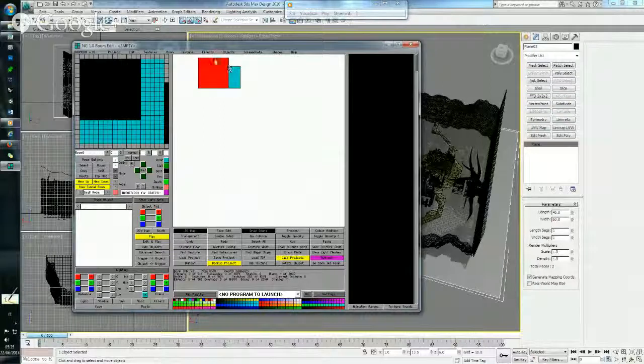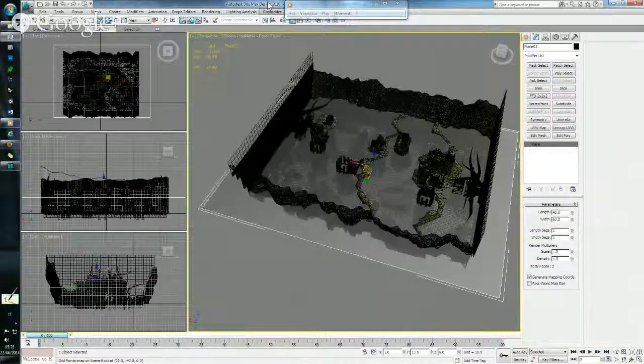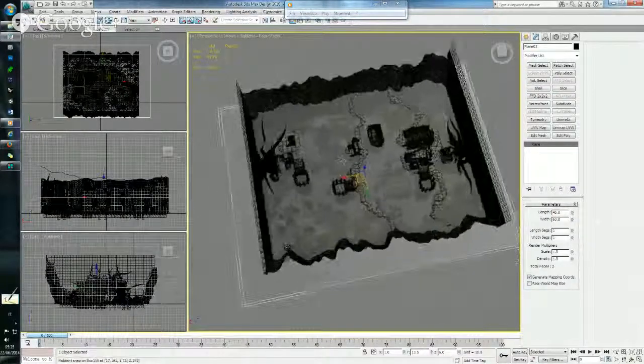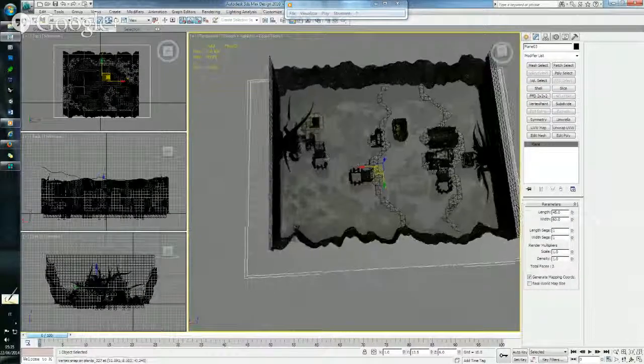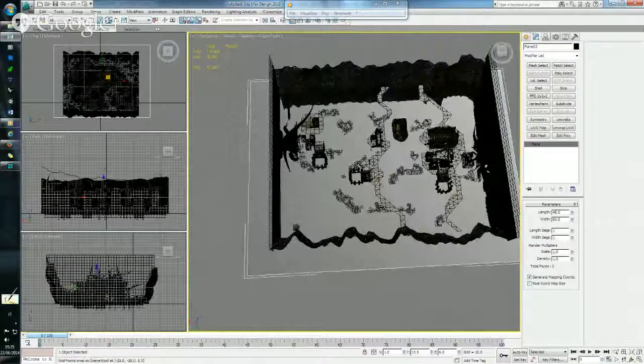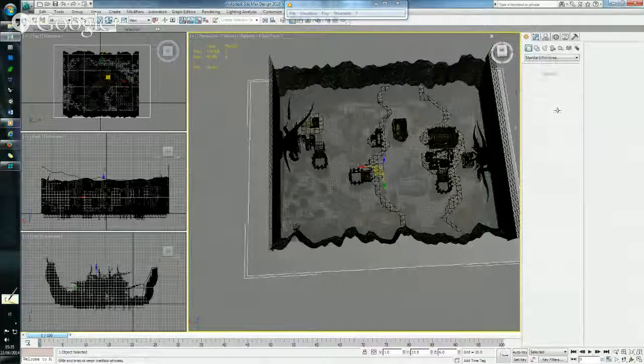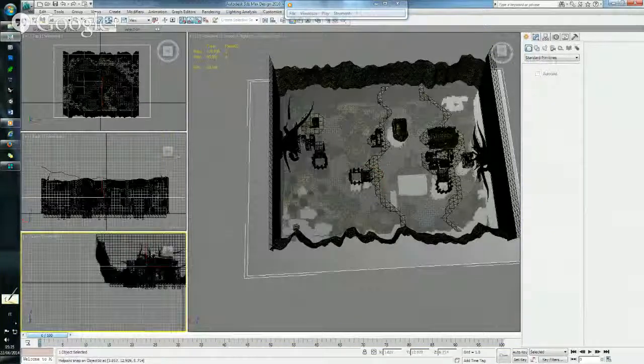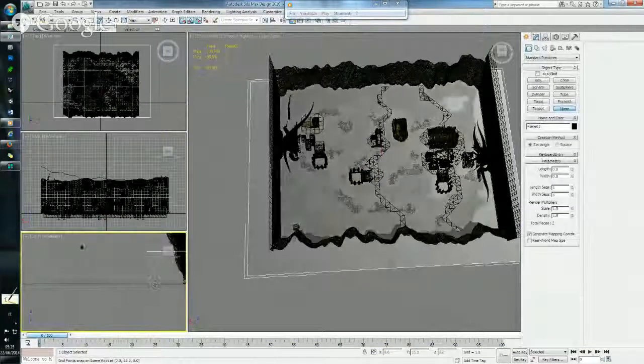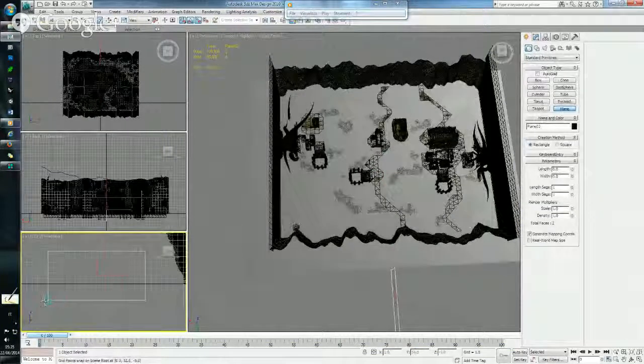So what I'm going to do is to draw those vertical portals in 3ds Max. Okay, so I draw another plane, for example, in this way. Let me see what happens.